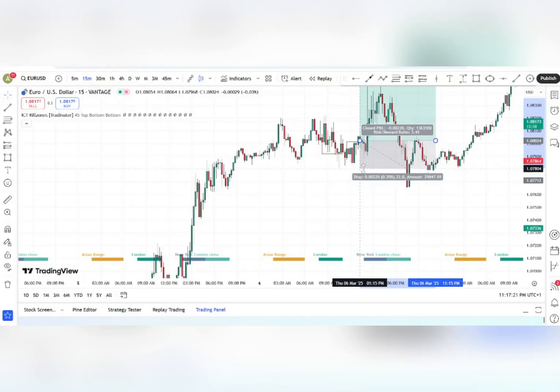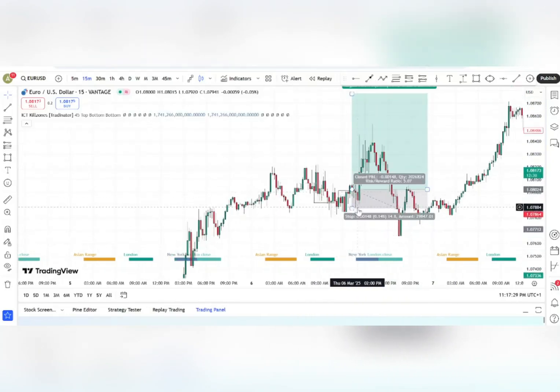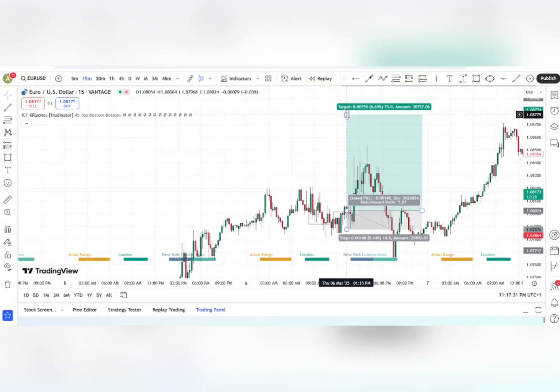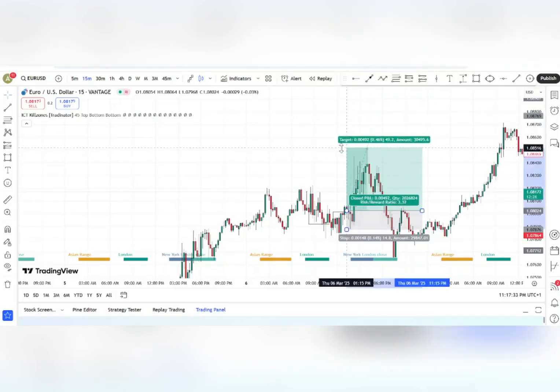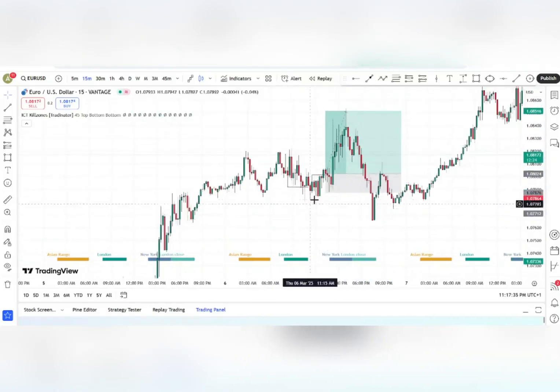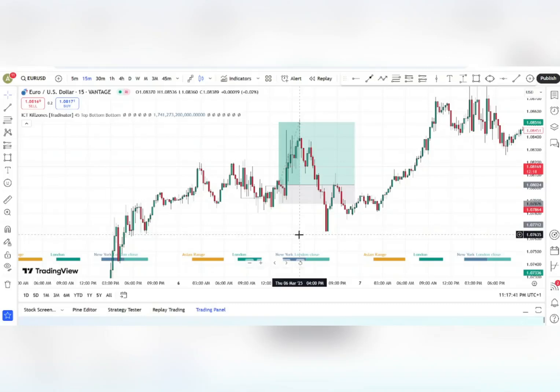Then my SL, 14 pips. You get the point. So market came, I was not kicked, and then let me see, 1 is to 3. You see, it was a good day because after this breakout, market came down and then hit our TP before crashing. But I would have not taken this trade Thursday.